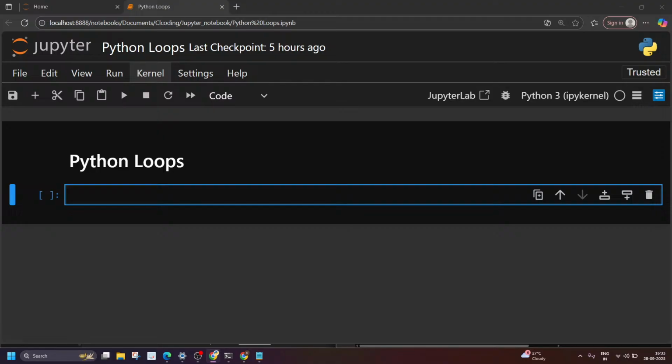Loops allow our programs to repeat tasks without us writing the same code again and again. Imagine if you want to print the numbers from 1 to 100, then doing it manually would be a nightmare. But with just a few lines of code and a loop, Python can do it instantly.